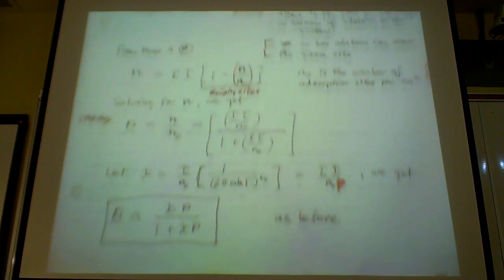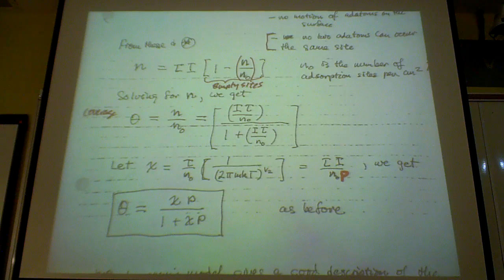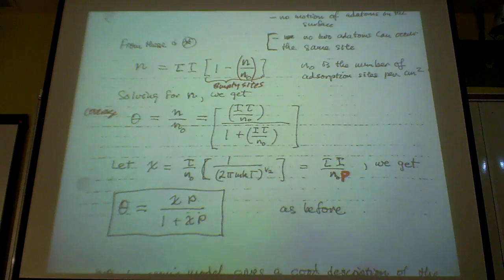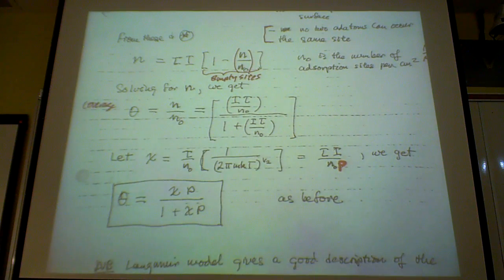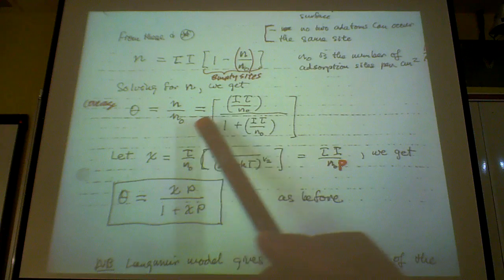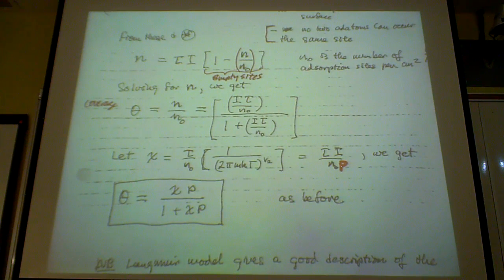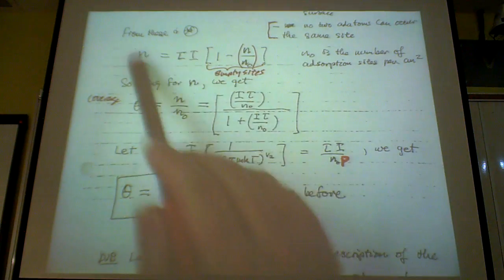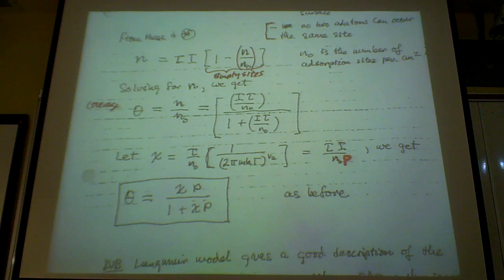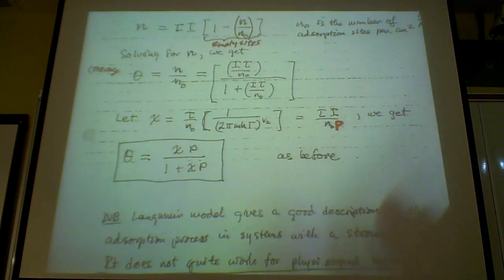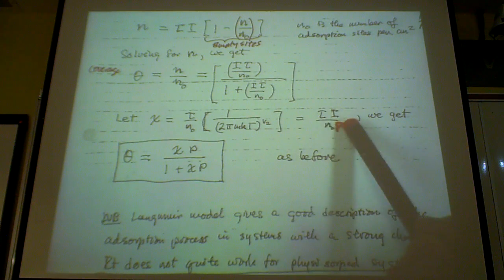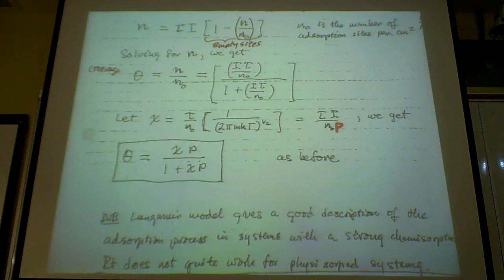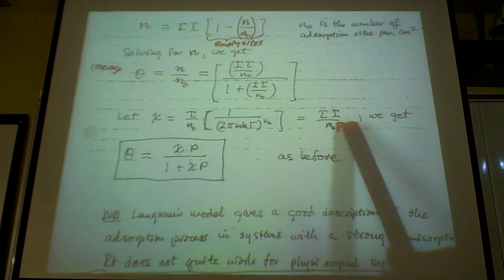And then the rest is just algebra, and then you can just invert. You start from this equation, you just invert this, and work out the coverage, which is the number of occupied sites divided by the number of available sites, n naught. And you get an expression that looks like this. It's just inverting this equation. And you define chi as tau I divided by n naught, divided by p. I'm missing a p in the original notes, so that's a mistake. So add a p in here.